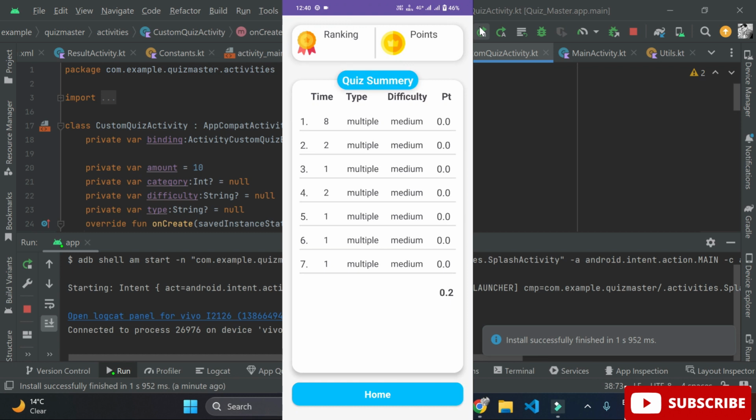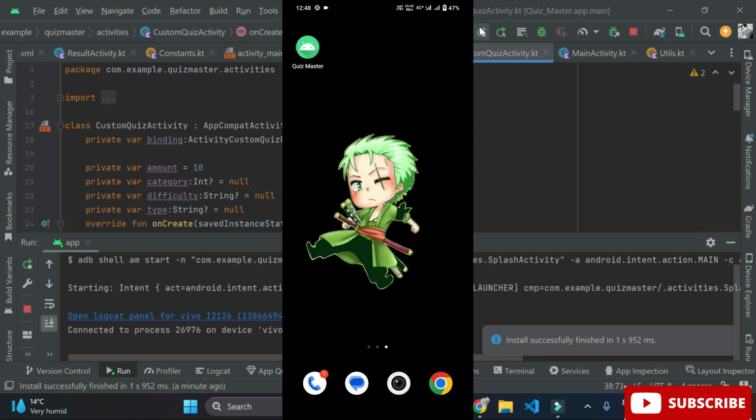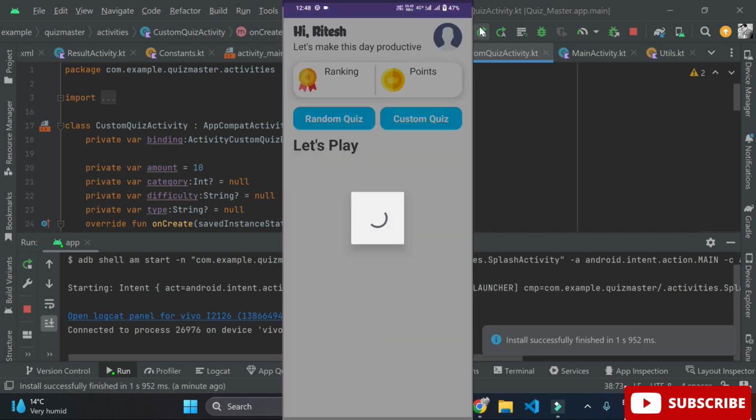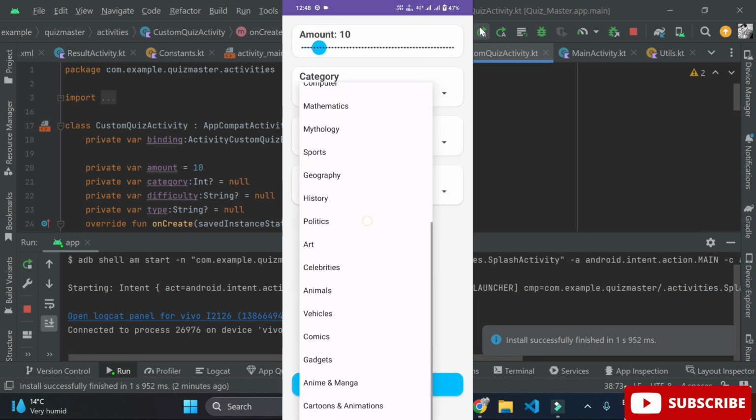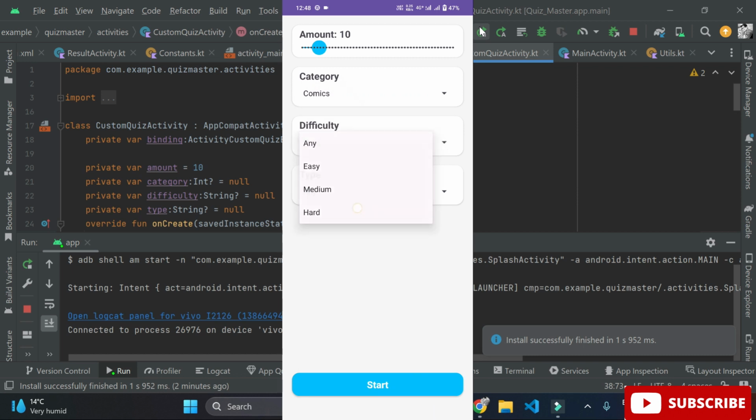All the scores are 0 because we haven't correctly answered any questions, but the total score is 0.2, and there is a problem and we have to fix it. But that's not the only problem. Let's try to play the random quiz once again, but here we will choose some random category, difficulty hard, and type.